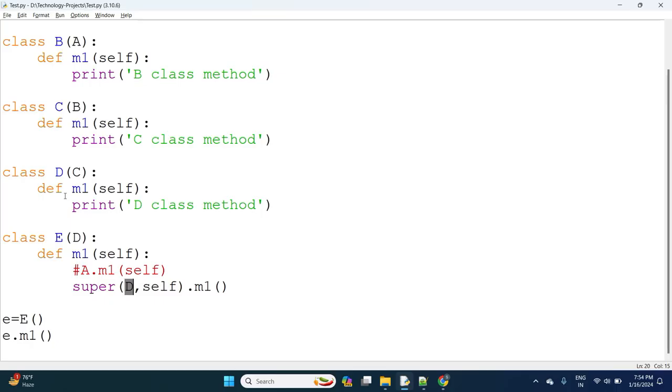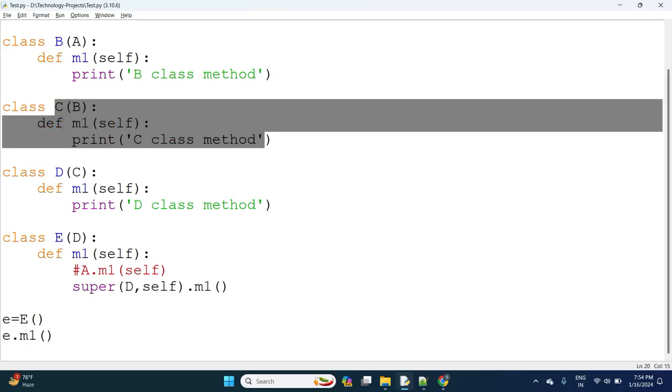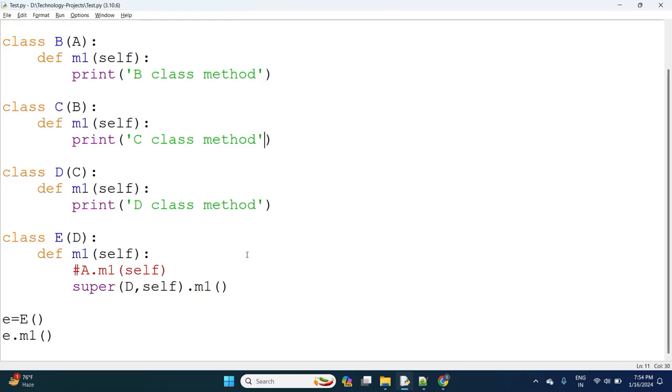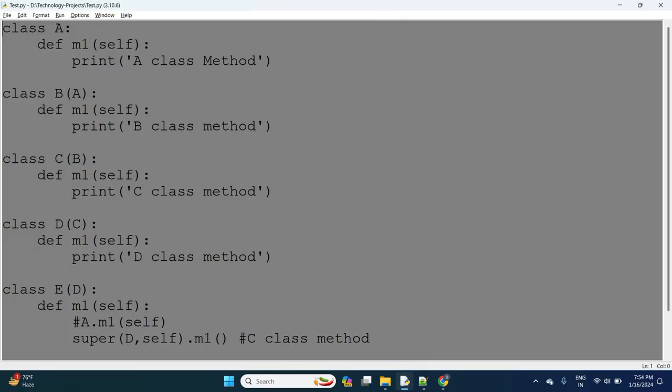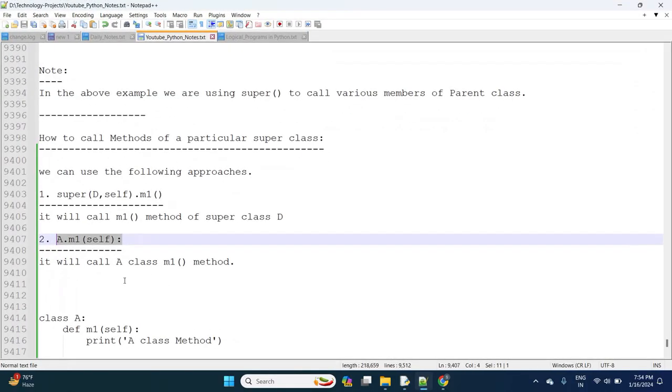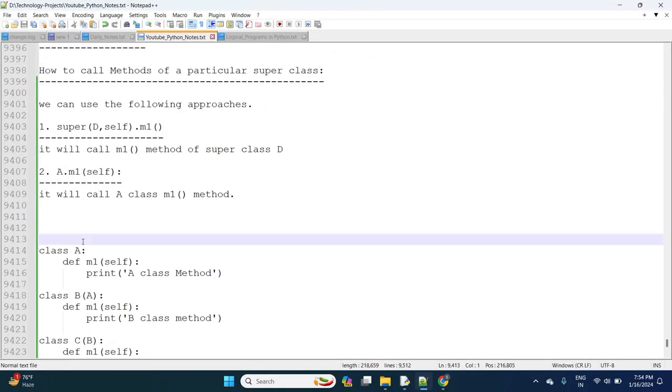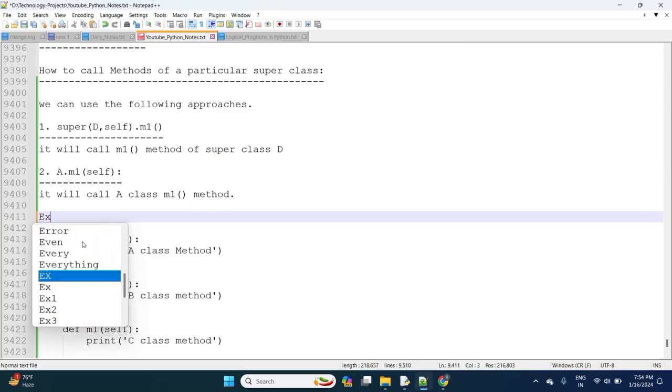If we call the D class, the parent class of this class will execute. In this case, what will be the output? C class method. So this is nothing but calling a particular method of a super class. Clear?